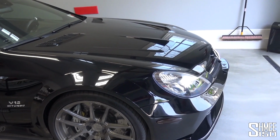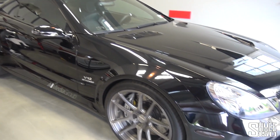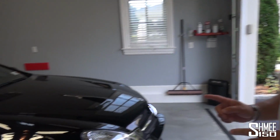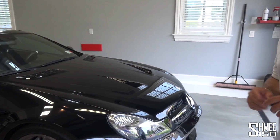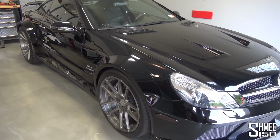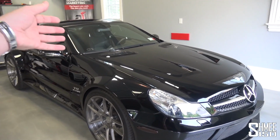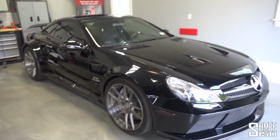The R3 package? Yes. Bigger turbos, bigger intercoolers, the change of the transmission. So 861 horsepower. Wait, this has 861? 861 horsepower. Wow. And 1,015 foot-pounds of torque. So if you actually go online, it is the most powerful Black Series that they've ever created. Wow, that's cool. But it's kind of a sleeper in a way because it's based on the Mercedes SL. Oh, it's completely comfortable. But it's just a brute in a suit.